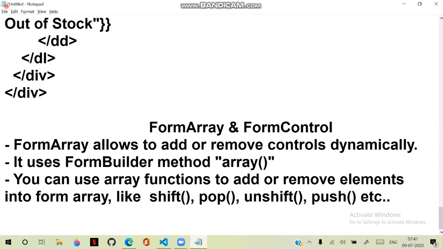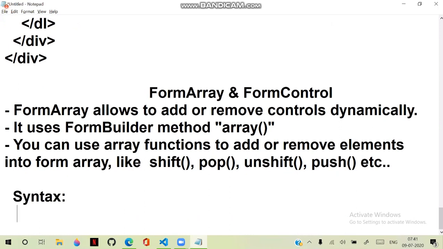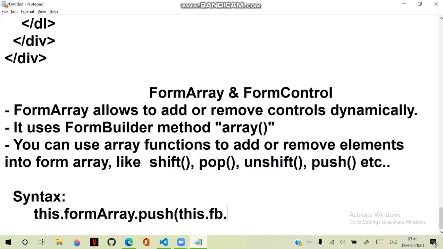So we need this dynamically. Generally, syntactically, how can we add that? So this dot form array. We create a form array. Into that you can push this dot form builder fb dot control.